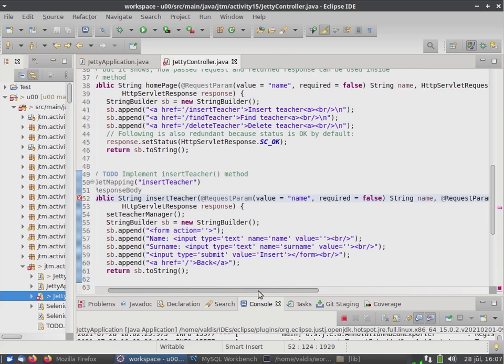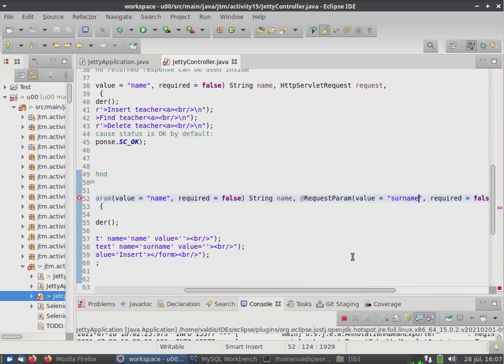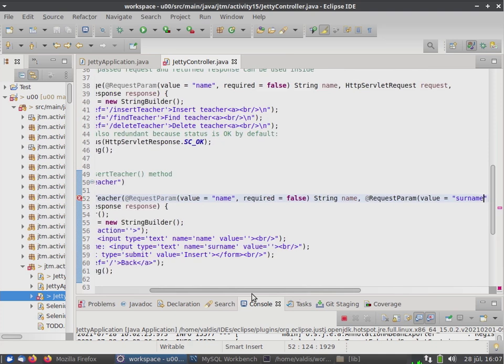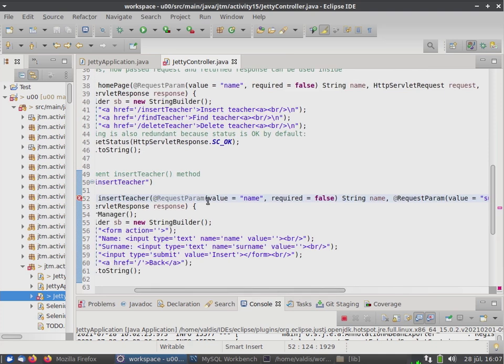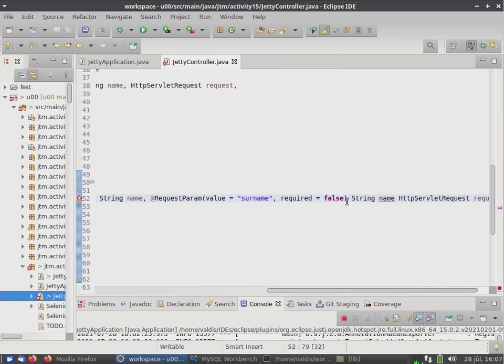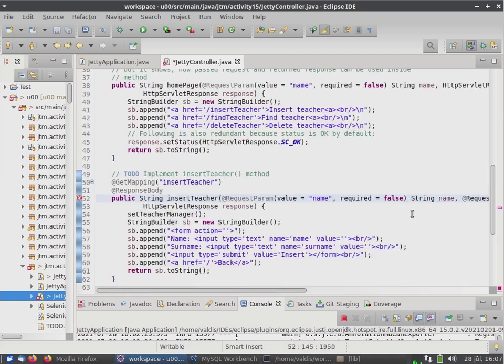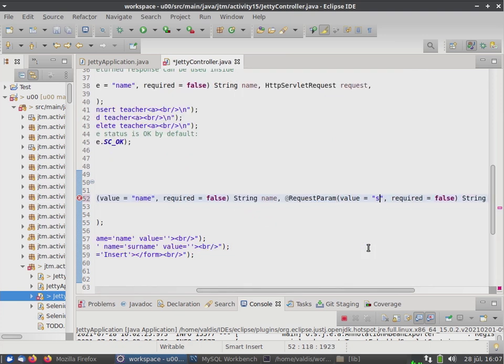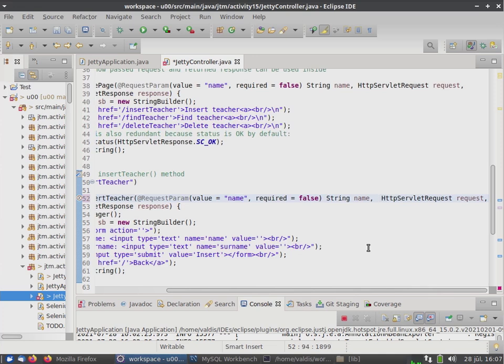As far as I can tell, something is not right with my brackets. Request parameter. Something is not right with commas. Let's be more careful here.